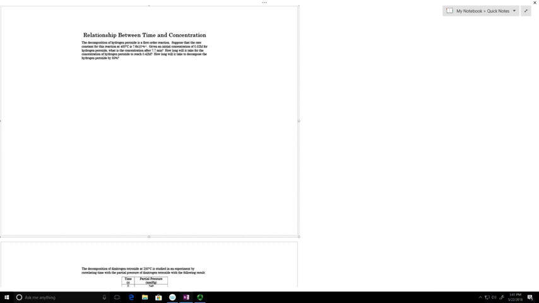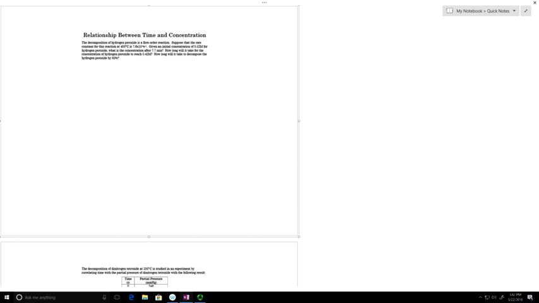The first question states that the decomposition of hydrogen peroxide is a first-order reaction. And we are to suppose that the rate constant for this reaction at 400 degrees C is 7.6 times 10 to the minus 4 power per seconds, which is the proper unit for a first-order reaction rate constant. Given an initial concentration of 0.52 molar for hydrogen peroxide, what is the concentration after 7.7 minutes?